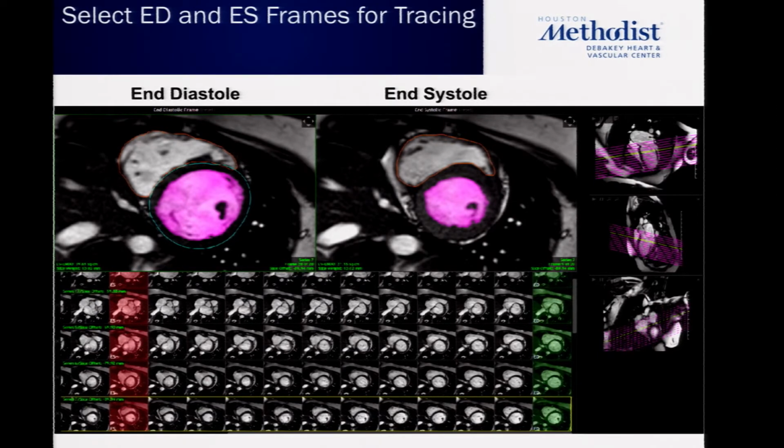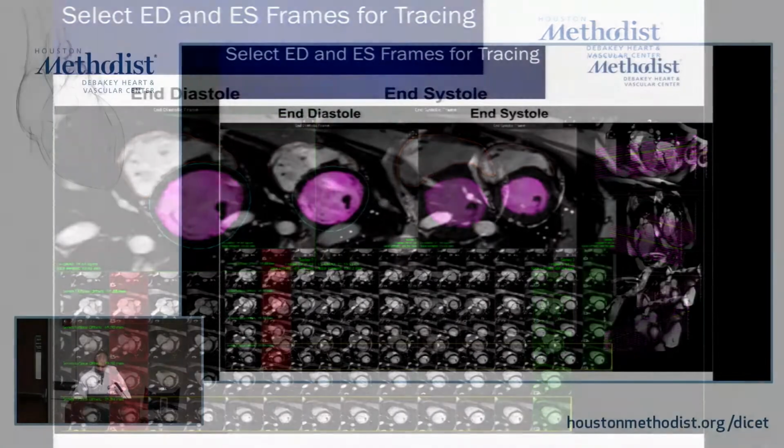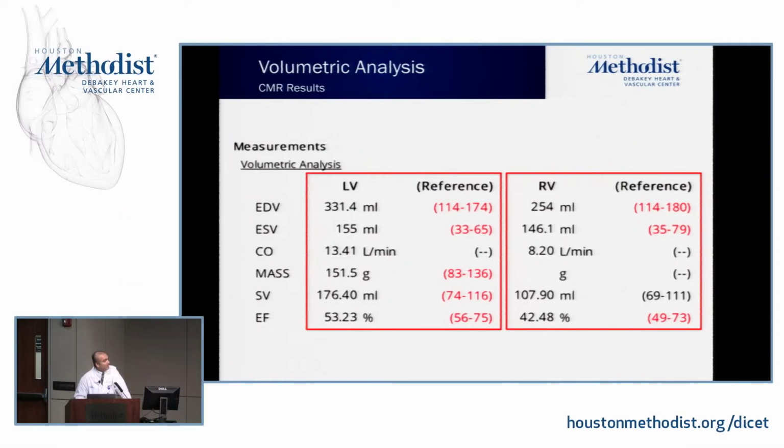And the other important thing is that because MRI uses a coordinate system, we can see exactly where this short axis slice sits in relation to different long axis views that we acquire as well. So you can make sure that you're incorporating the very basal slice of the heart to make sure you're not missing any volume, but also make sure you're not incorporating volume that's actually within the atrium. And as you do that, you're actually able to then derive these parameters here: LV end diastolic and systolic volume, LV stroke volume, LV ejection fraction.